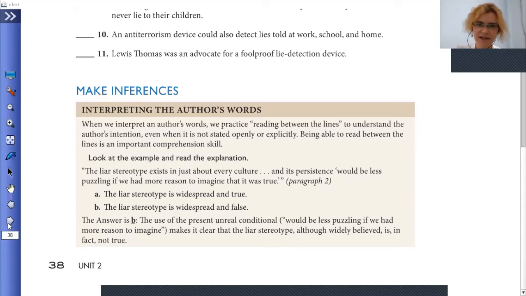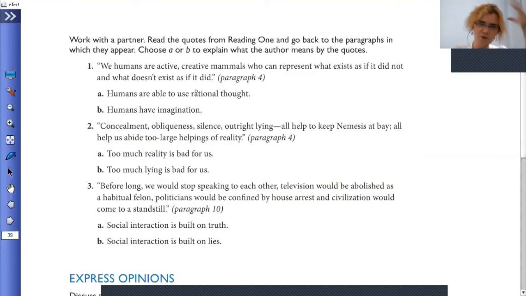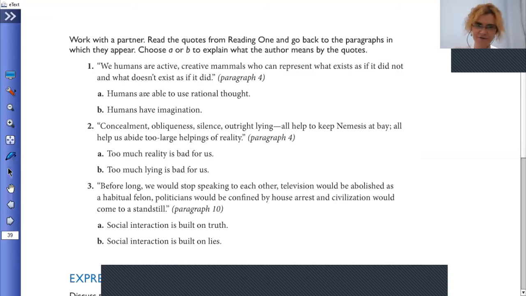Now, we're going to look at the activity. You were supposed to read this sentence or this quote, and you would have to look at the paragraph. So the paragraph is mentioned in the parentheses because you would have to understand this quote in context, not this quote on its own. A quote on its own, a word on its own is just that. But when we're saying understand it in context, it means you have to go back to the text and see how that quote or that word or that phrase has a specific meaning within the context of the rest of the information in the paragraph.